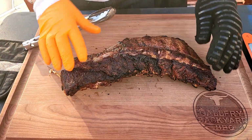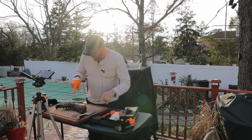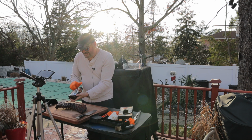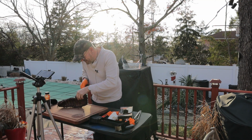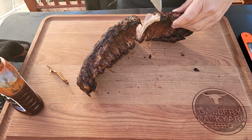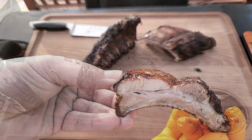And I'm just going to give these a little rest. I'm going to slice right into these suckers, man. All right, proper rest, proper rest. Who needs it? I am ready to dive into these suckers. I got a little of these Blue Devil pits if I want to just put a little bit of that BBQ sauce on these. Oh yeah. Oh, nice.